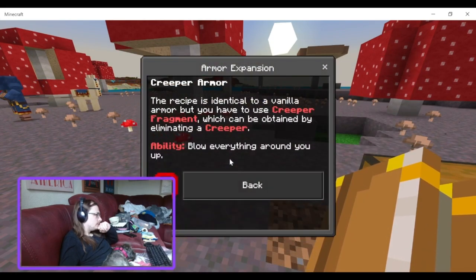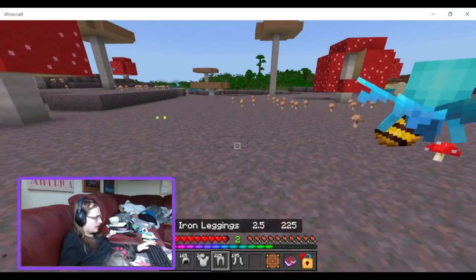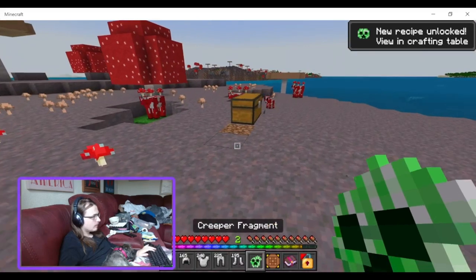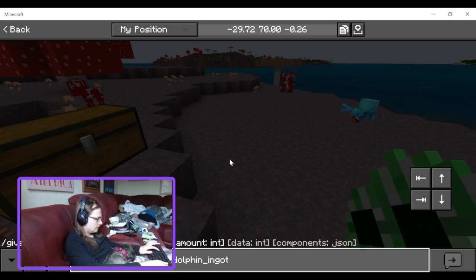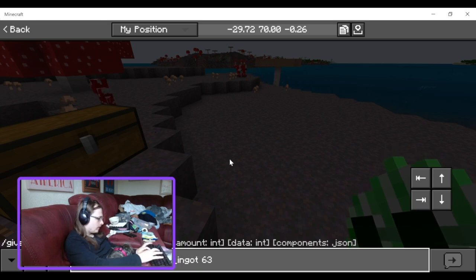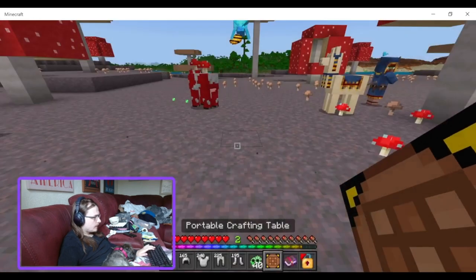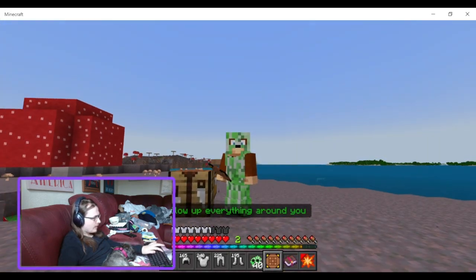Creeper armor. Oh yeah, creeper fragments blow stuff up. I'm going to need to get my sword out because the creeper's going to want to blow up at me. There you go, you get creeper fragments. Boom, boom, boom. And now it kind of looks like I'm wearing creeper skin.